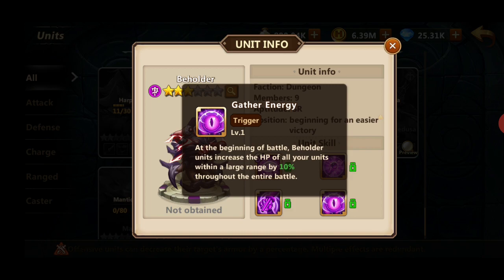At the beginning of a battle, Beholder unit increase the HP of all your units within a large range by 10% throughout the entire battle. So that's another nice thing. So you got 10% extra HP on all your units. That's an interesting support unit, really.